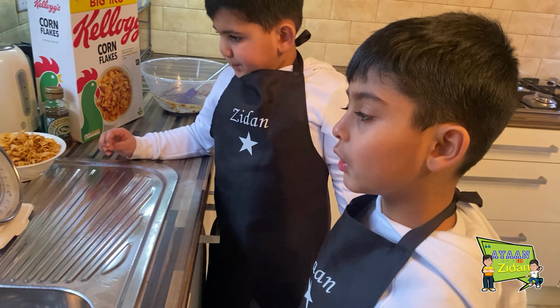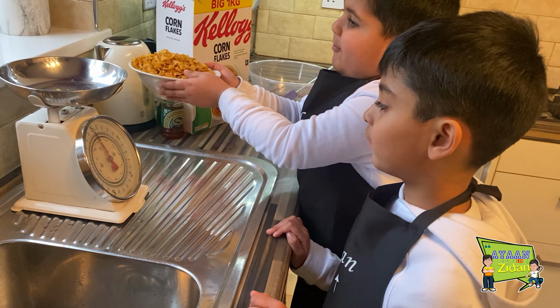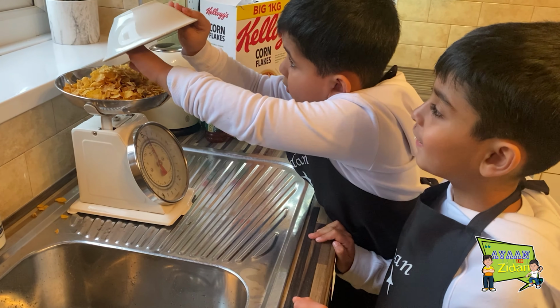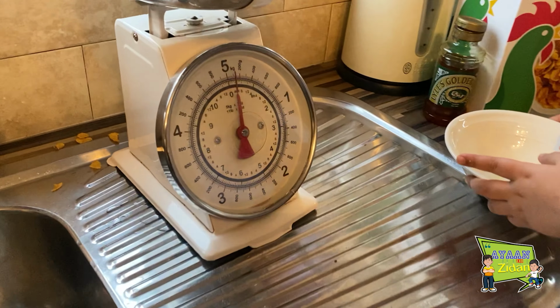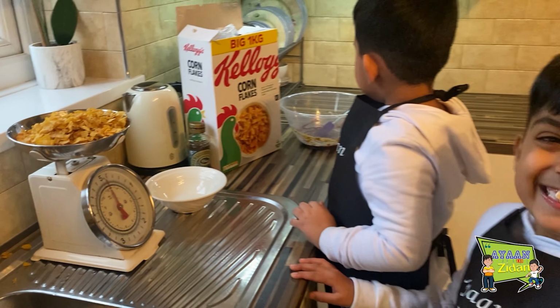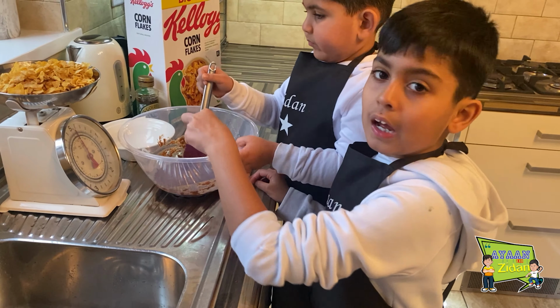We need 100 grams of cornflakes. Perfect. We're gonna put the cornflakes in the bowl and then start mixing it.